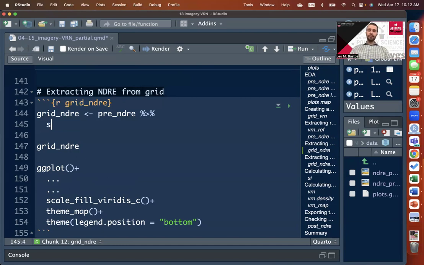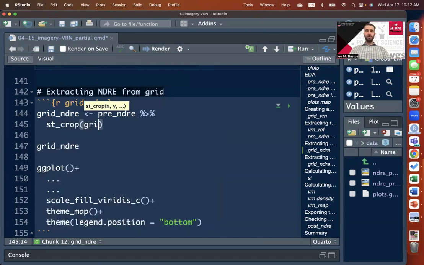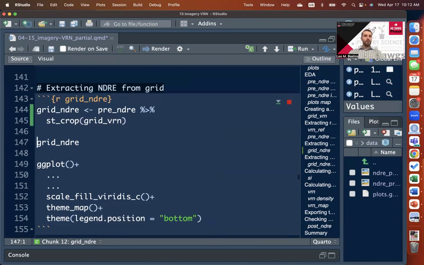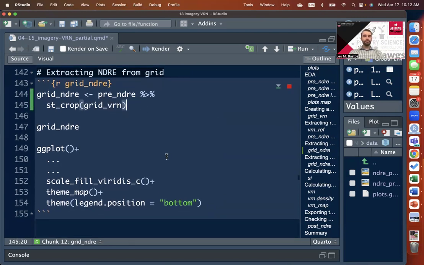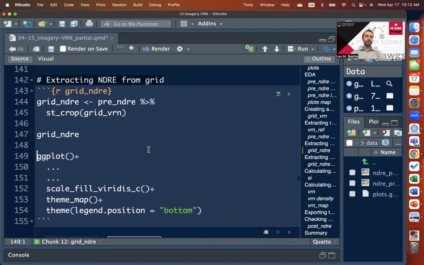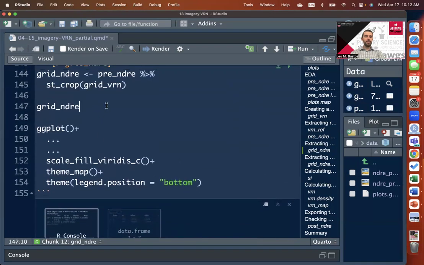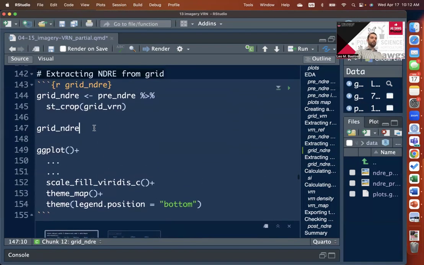To do that, we're going to use a function called st_crop, and we're going to give here the grid_VRN object. If we run that and we print this object here, grid NDRE, it's still a raster because we're starting with the raster and then cropping. But it has been cropped with the grid that we created.